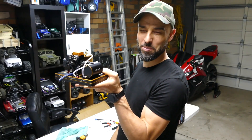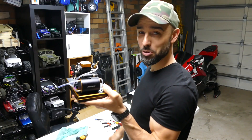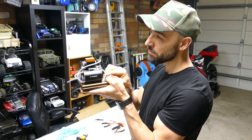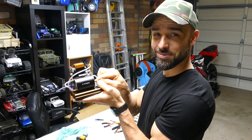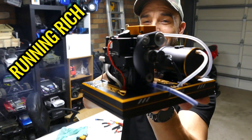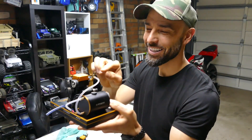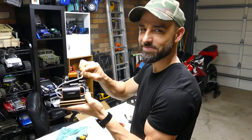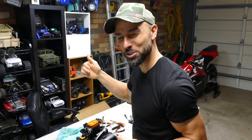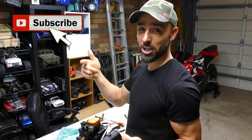How cool is this thing - your own personal four-stroke engine on a stand that you can put in the house or office. Imagine that in your office, you just start it up. What's up guys, here again from RZ Tanks and Trucks 24/7. If you're new to the channel, please consider subscribing - heaps of cool stuff coming up, and if you like the video give a thumbs up.